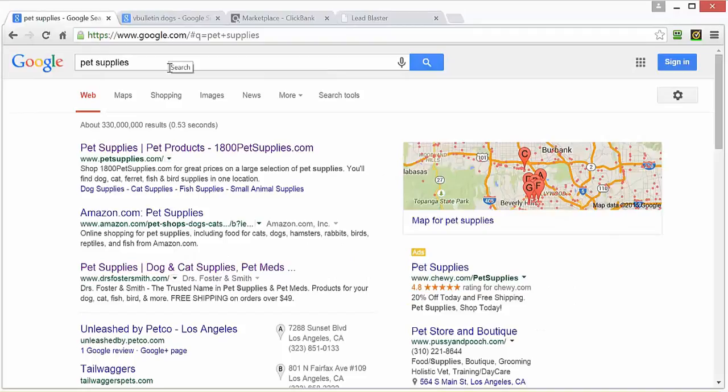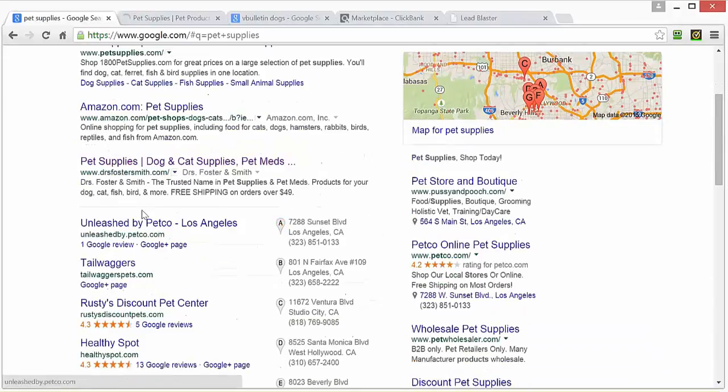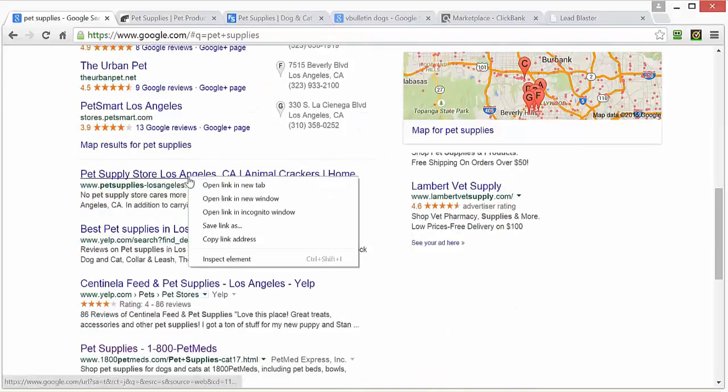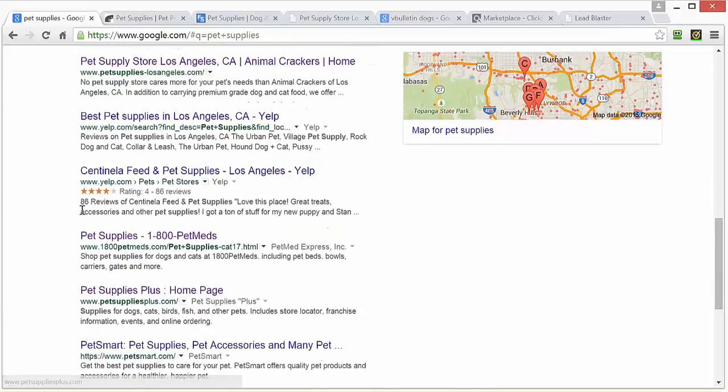In this case, I'm using pet supplies as an example. So I already did a Google search, but I can do it again, pet supplies, and basically look through the search results. Let's see, this one is Amazon, but this one's probably a good one. These are local businesses, so I'll skip those. This is Yelp, so let me skip the Yelp ones.